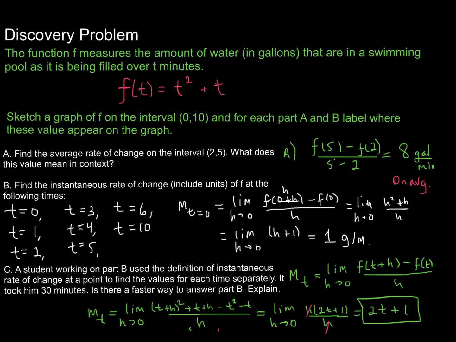And so now we can find all these values really quickly. You could find them all in your head in about a minute. And so you've cut down this 30-minute laborious task into one limit problem and then maybe a minute's worth of mental math. This is what's called the derivative. What we did here is we took the derivative of our function f of t, which told us the instantaneous rate of change for f at any value t.